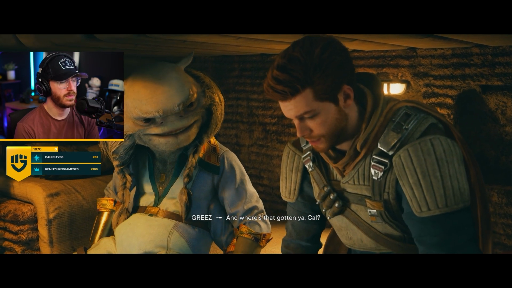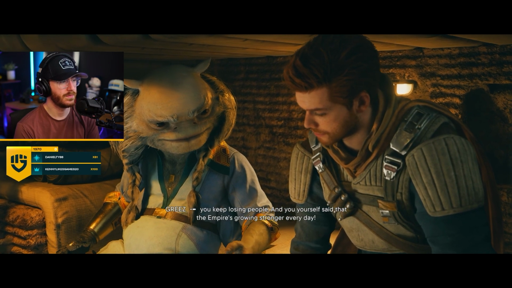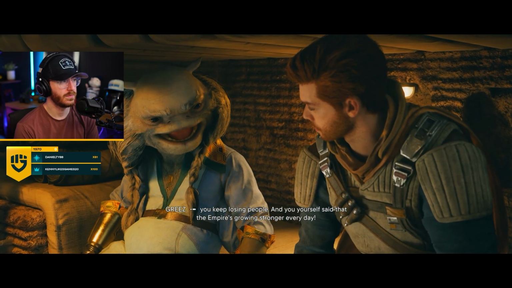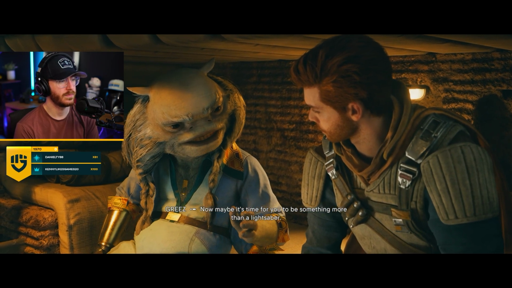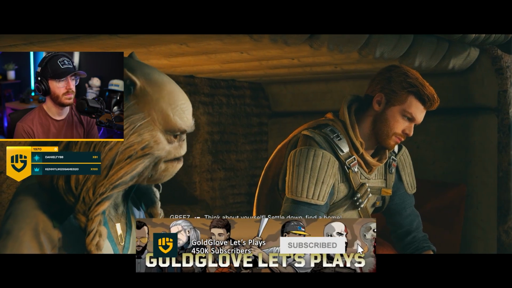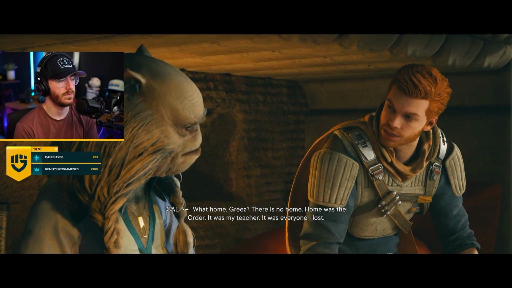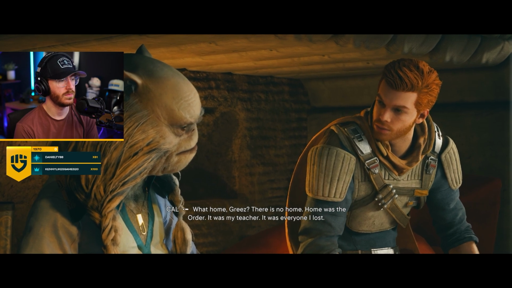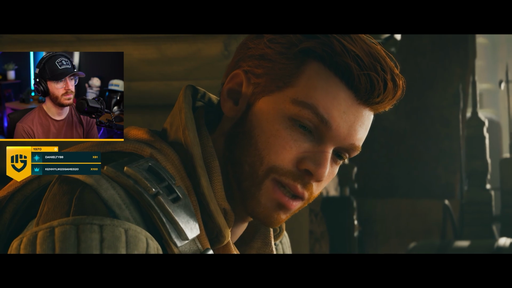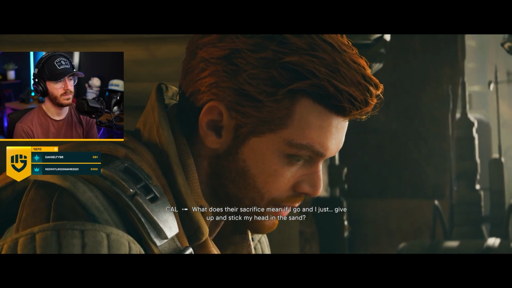And where's that gotten you, Cal? I wish things were different, but you keep losing people. And you yourself said that the Empire's growing stronger every day. Now maybe it's time for you to be something more than a lightsaber. Think about yourself. Settle down. Find a home. What? Home, Grease. There is no home. Home was the Order. It was my teacher. It was everyone I lost. What does their sacrifice mean if I just give up and stick my head in the sand?